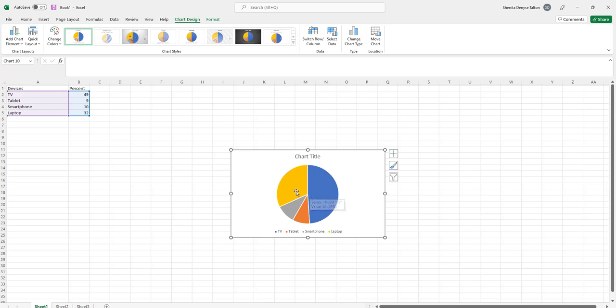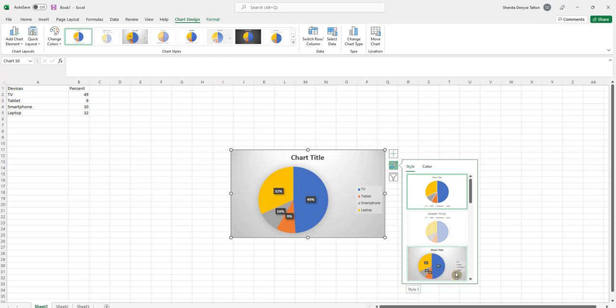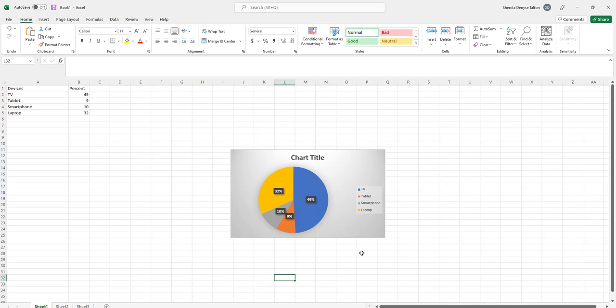So as you can see, it doesn't have the percentages on here, but you can click on this little thing. It looks like a paintbrush. If you click on that, you can pick the type of pie chart that you want. So in this one, I want to pick the one that has the actual percents on there, and it'll pop up on the graph. So this is the kind of graph that I like.